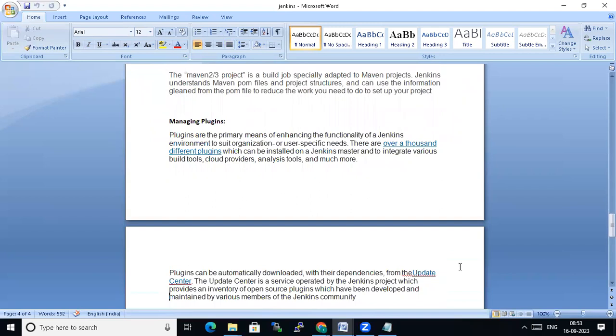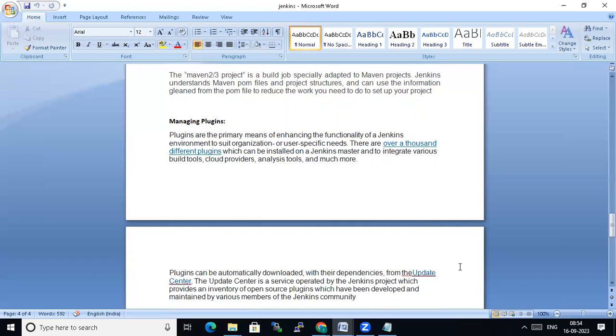The advantage of the pipeline is that it's scripted, so you don't need to do things manually, and everything gets reusability. Hence we are going to use Jenkins pipelines, which use a Groovy kind of script. The advantage is that for multiple environments and multiple projects we can reuse that script.